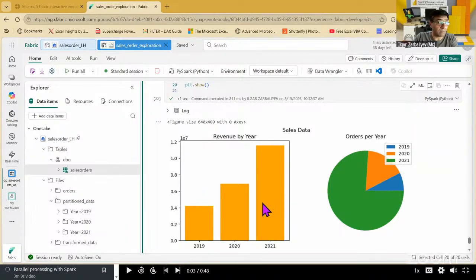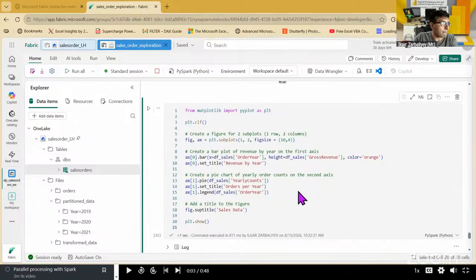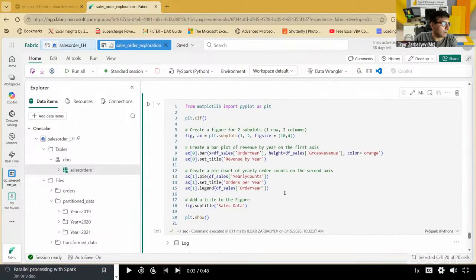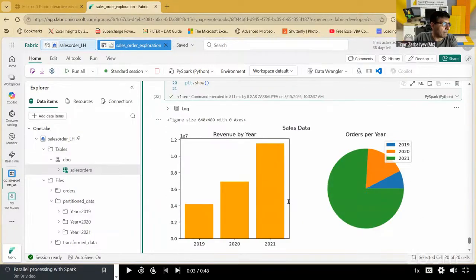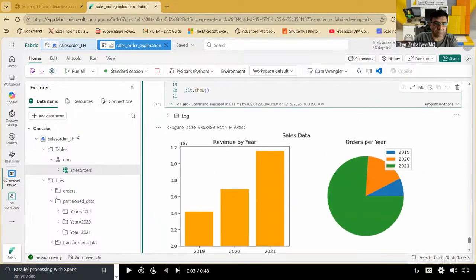Axis 0 is the left, and axis 1 is the right. And once you understand figure and axis, the rest of matplotlib is just looking up function names.